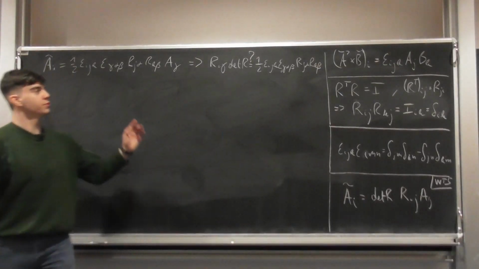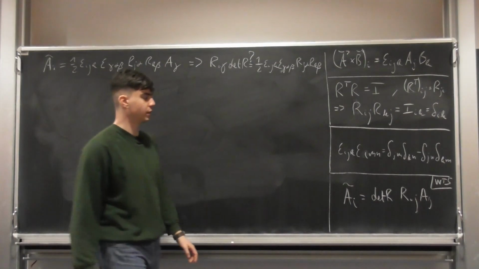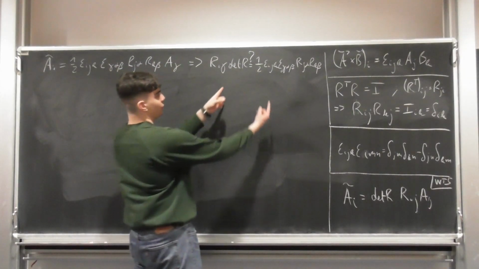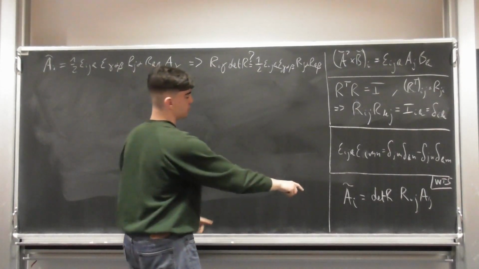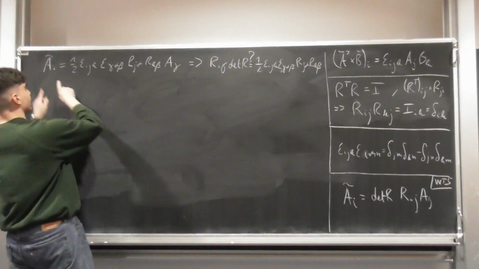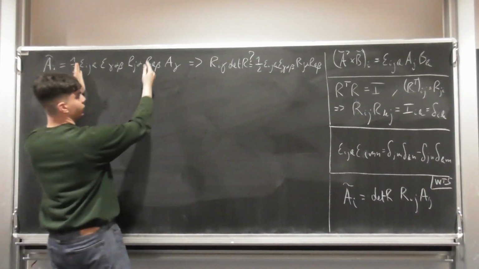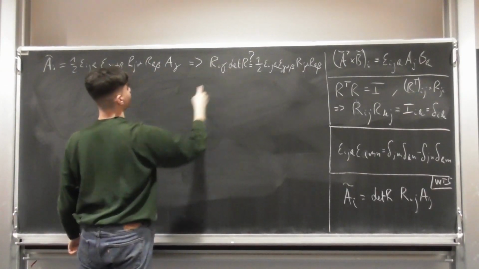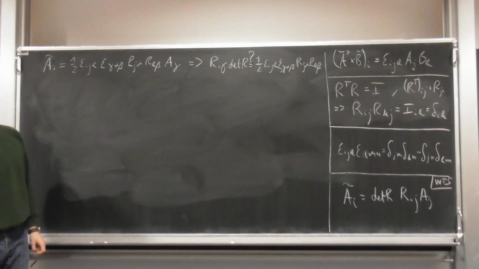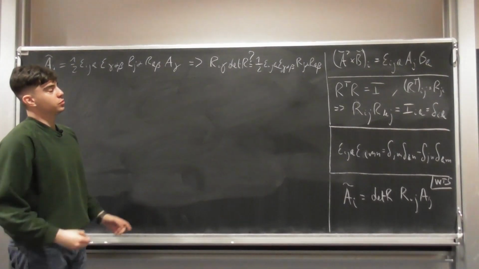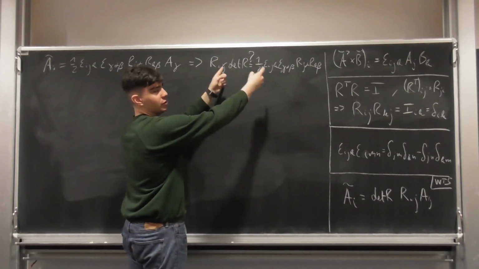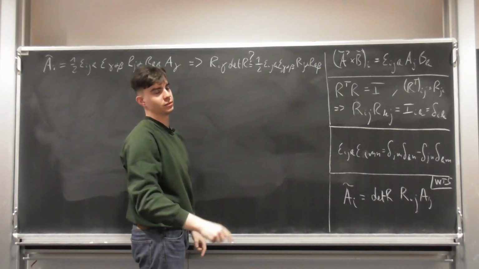Okay, so in the last board we found this, and we're told that the answer should look like this. So what I'm going to do is see if we can show this equality, which if you look closely, that's what we're trying to show. Because if the left-hand side is equal to the right-hand side, then we know that A i tilde will be equal to the left-hand side, which is R i gamma determinant of R, times A gamma, which is exactly what we're trying to show. Okay. Now, how do we do this? I think you can go about it a few different ways, but what I'm going to do is show that this equality is true by transforming it into other equalities that are easier to prove.